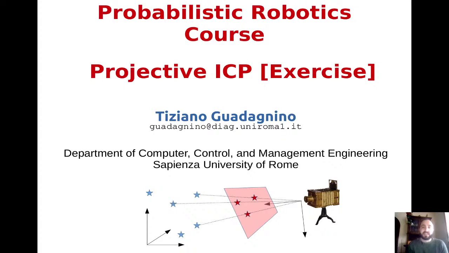Okay, guys. So today we are going to speak about projective ICP. That's a really similar problem to what you saw with both Giorgio and Barbara last time, just that in this case we will have to deal with measurements that came from a camera. That's not a classical exercise in the sense that everything is written in C++, so we will not ask you to fill any code.